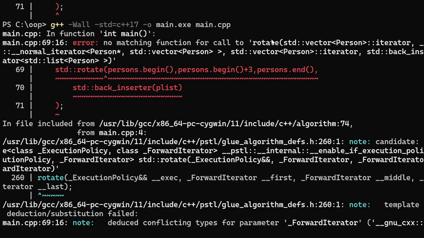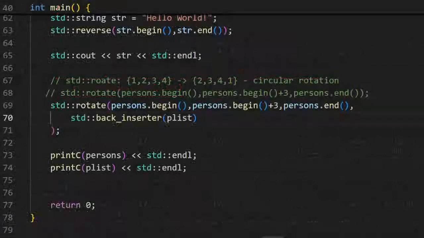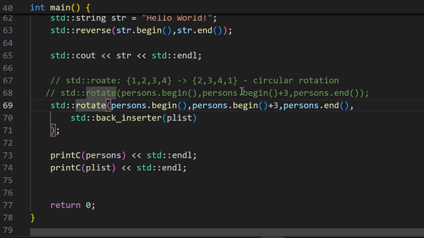No matching function. Oh, I think I missed one simple but important thing here. It is not exactly this rotate function that you want to use. The name of the function that you want to use to copy the rotated version to another container is rotate_copy.